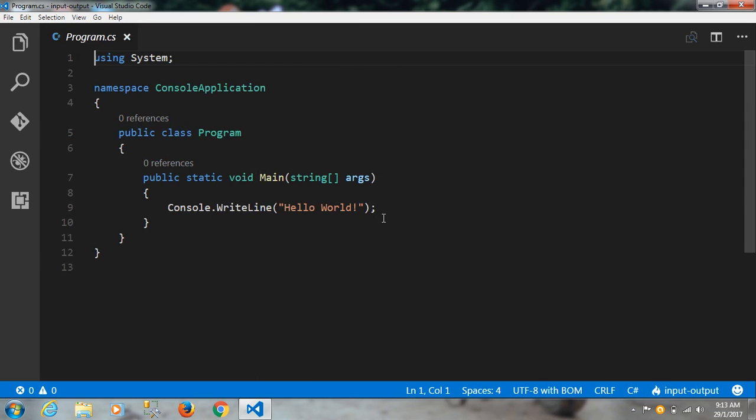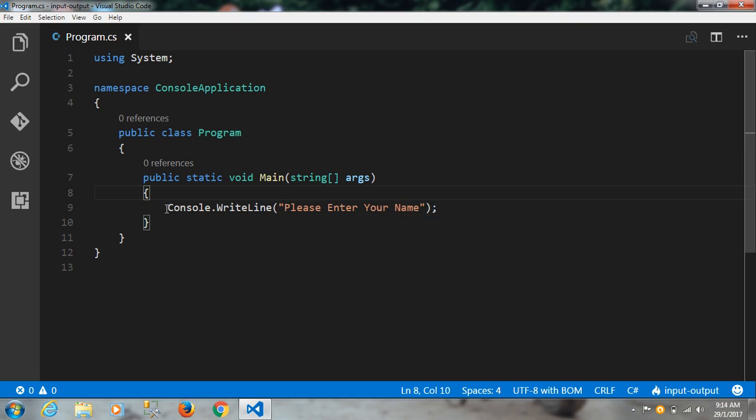We'll hide our console. So in this program, what it should do, it should ask the user for his or her name. Then once they enter that name, it should prompt them back hello with the username. So first thing we will do, we'll change this line to write please enter your name.